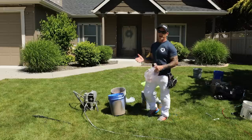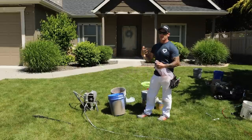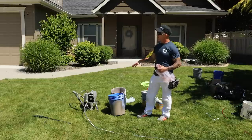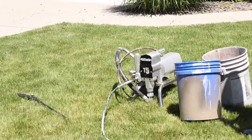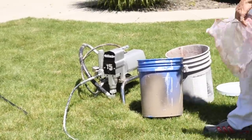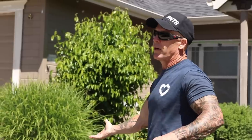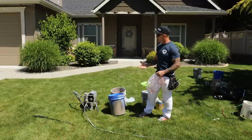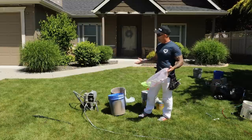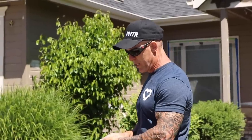I'm getting ready to start the spray and I've got the majority of the masking done. I'm going to tie a plant back and show you how to do that. I'm getting ready to set up the sprayer on the body here, spraying with a Tritec T5 today. I don't have any large expanses where I'm running the sprayer continually, so a small sprayer like this can work. I used a small sprayer — a Titan 440i — for the first three years exclusively. You do want to strain your paint, so I'm going to be straining mine to begin with.